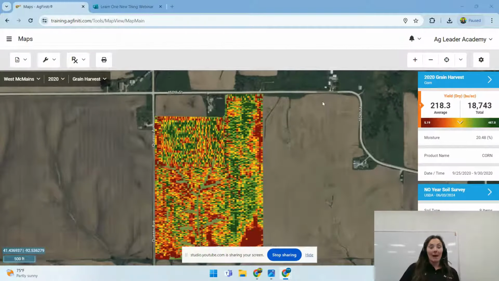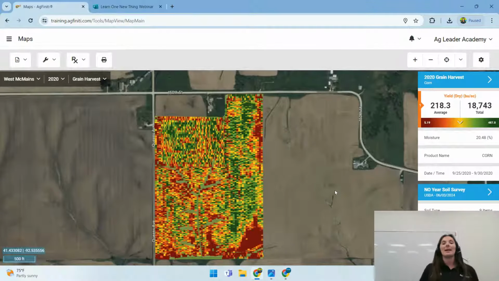With this platform, we do have some sample data preloaded in. That way you can see how to use boundaries within AgFiniti. Again, boundaries are so important to everything we do at AgLeader. They're important for managing our data by organizing it when we're reading in files year after year. Boundaries are important on the hardware side and out in the field for ensuring we apply the right rate as we are applying our prescriptions throughout the field, or achieving the turn path, which we recently came out with on the steering side of things.